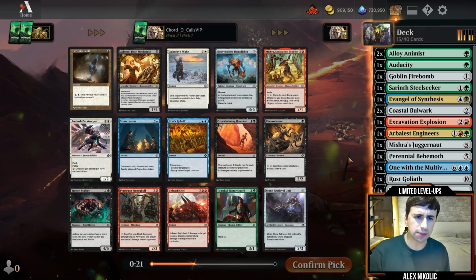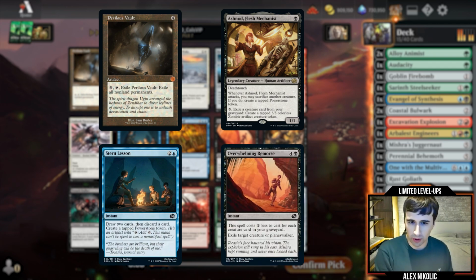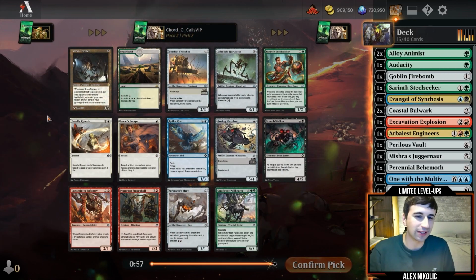But I'm looking at the rest of this pack, and Astronaut is a powerful card, but like I said, I don't think we're going to be in black. I think black was pretty cut. There's Stern Lesson, which is a really good card to help filter your cards and make a Power Stone. Again, all the Power Stone cards are awesome. Another Overwhelming Remorse, another black card. I'm just going to take the Perilous Vault. I could definitely still see somebody taking the Stern Lesson as the more reliable card, but I think Perilous Vault does do some pretty good things.